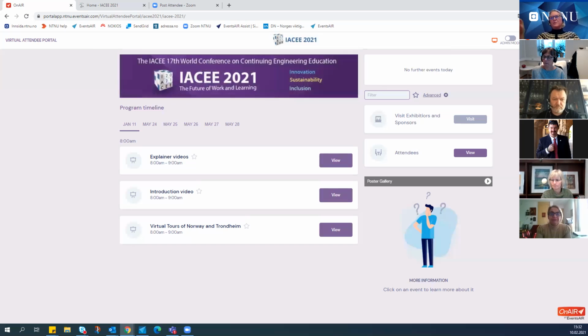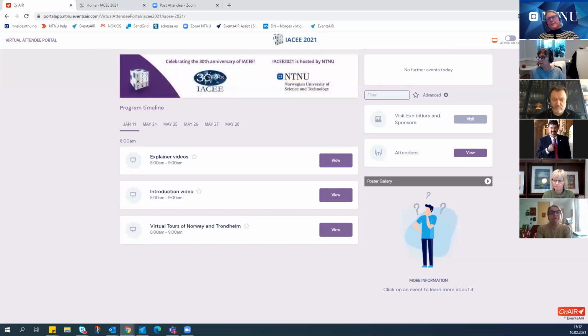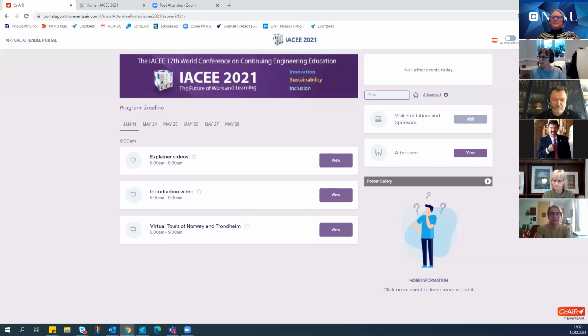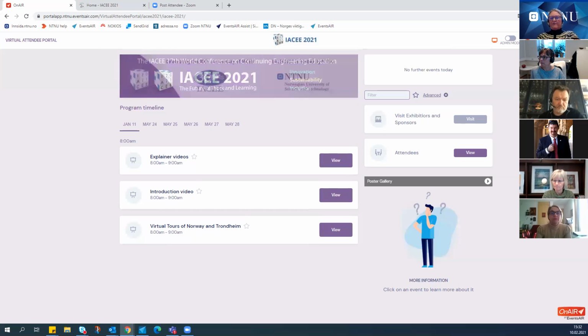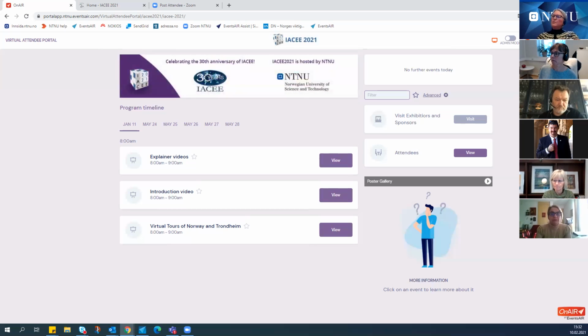But since we are using the OnAIR portal, we can see the number of persons, but you don't see the names. Since we probably will not reach 500, we will run it as a live meeting as we have now, and then you see the names of all the people in the room.